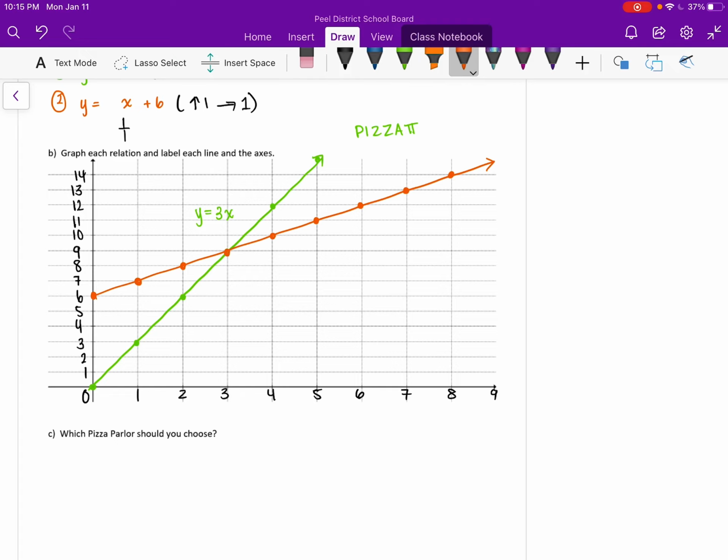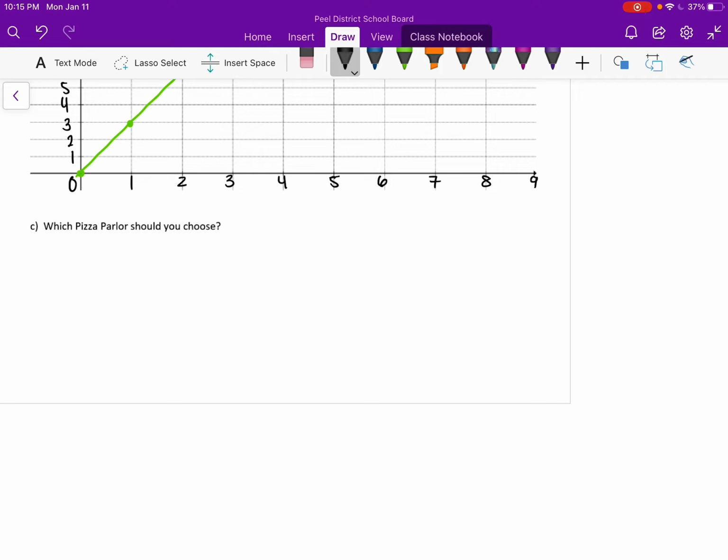But if you're only getting, say, cheese pizza or pepperoni pizza, that would be cheese and pepperoni, so 2 toppings. If you're a 2-topping pizza person, then why would you pay the extra amount at our friends Mamma Mia Pizza? It's Mamma Mia. So, when it says, which pizza parlor should you choose? I would write, it depends. Right? On the number of toppings you want.